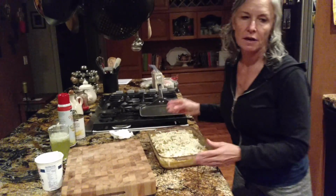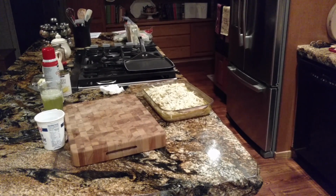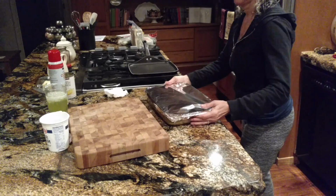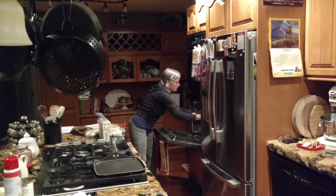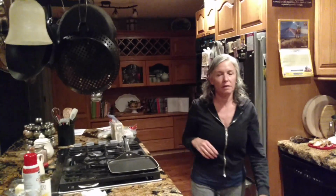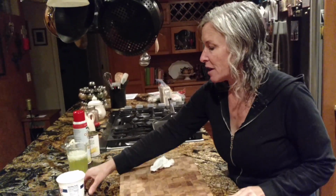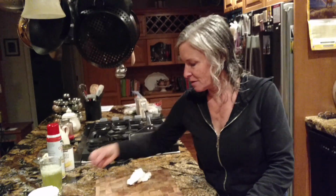So this is now, oops, I need to cover it up with foil, and then it's going to go in the oven. Cover it up. There we go. And I just heard the oven preheat beeper go off. That's it. Oven for 30 minutes, and then I'll remove the foil and then put it in for about another 6 to 10 minutes, depending on how much you want to crisp up the cheese. And that's it. Super duper easy. If you guys want a recipe, I will send it to you. I actually have it written down, so you're pretty safe. Sort of pretty safe.